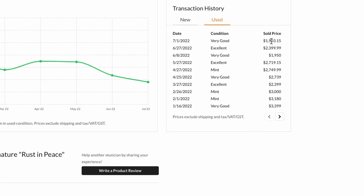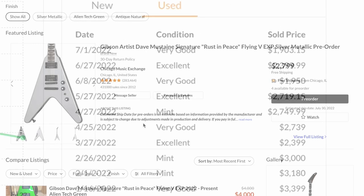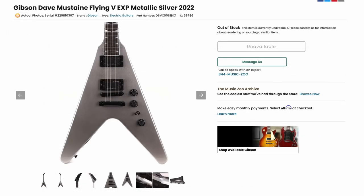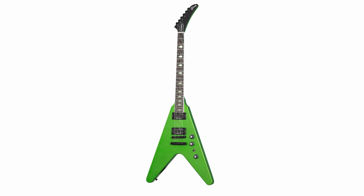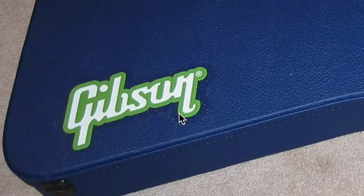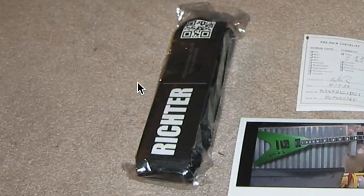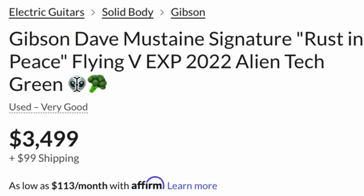Because when you go to the price guide here, you're going to see prices jumping all over the place. It doesn't even appear they're recording the sales of these new ones. But to be honest, now that these are finally in production - it's no longer the pilot run - they don't seem to be selling that well. I know Music Zoo had a B-stock one that sold for as cheap as $2,000. So unfortunately, it wasn't the color I was hoping for, but it's pretty cool. 100 was very limited. But look at the case - they gave it a limited edition almost blacklight-themed case with a dark blue navy exterior, matching inlay colors, dark charcoal interior, and a Richter strap. It was definitely a cool limited edition collector set.